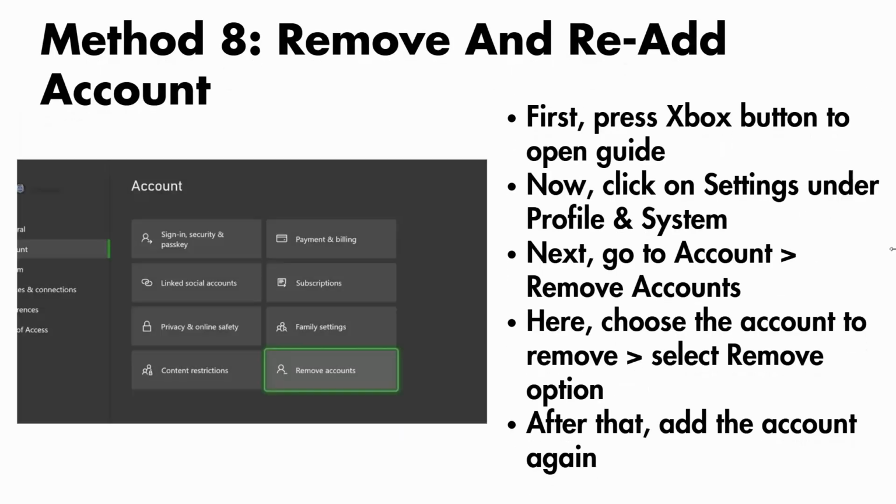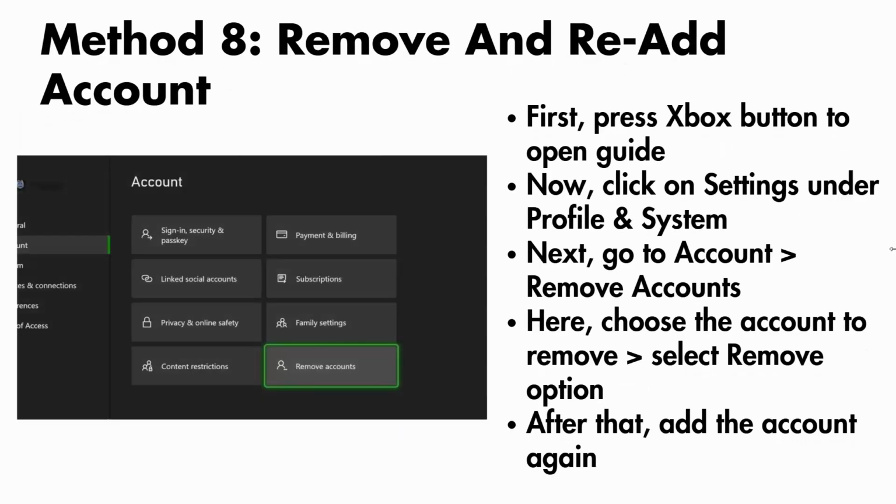Next method is to remove and re-add account. For that, press Xbox button to open guide. Now click on settings under profile and system. Next, go to account, click on remove accounts. Here, choose the account to remove, then select remove option. After that, add the account again and then check if everything is working fine.